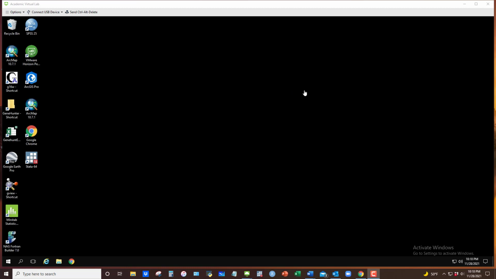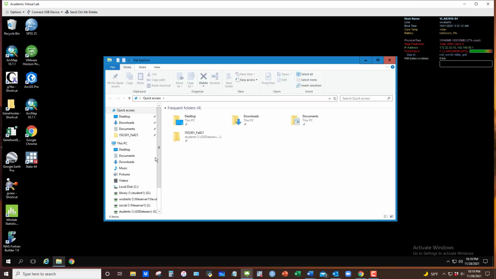So first thing we're going to do is I want to show you how you can map network drives. Now, even though you're connected now to the virtual lab, which is just, again, a remote desktop you're tunneling into, you're going to have to connect that virtual lab to network drives that host either our software programs or host our data. Okay. So the first thing you want to do is click on the yellow folder at the bottom here, the File Explorer icon. Click on that, and you'll click on This PC.